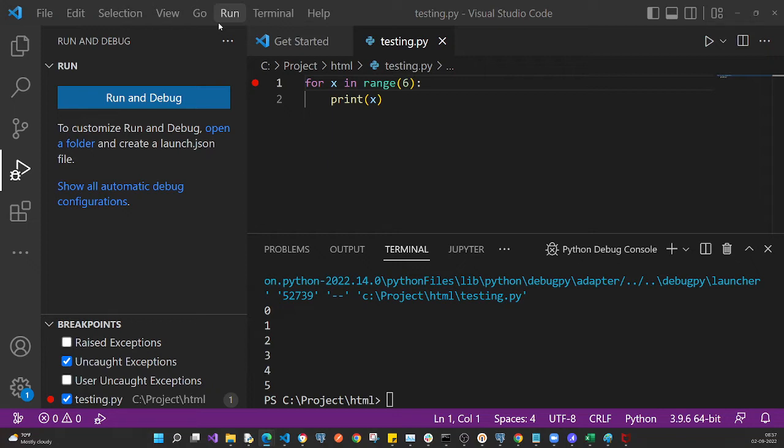So start debugging, make that a practice. Clear?